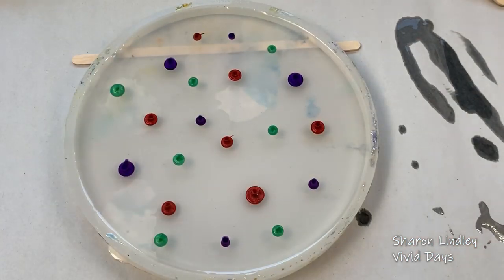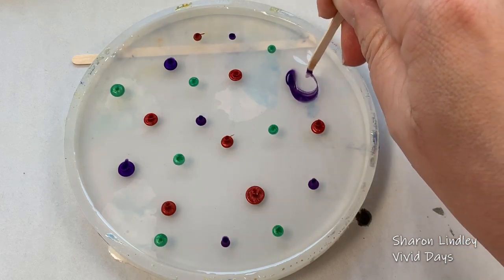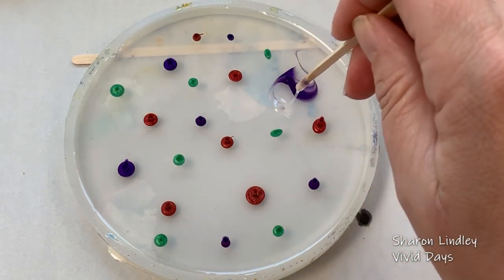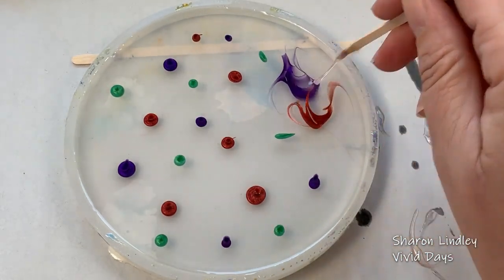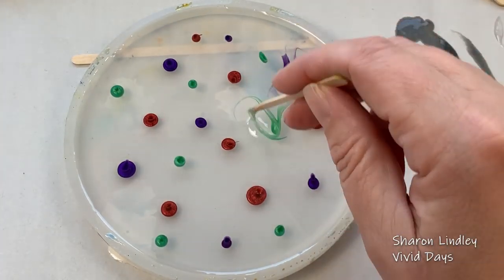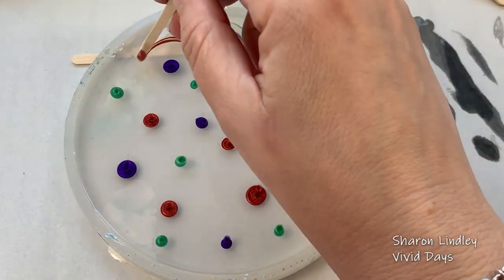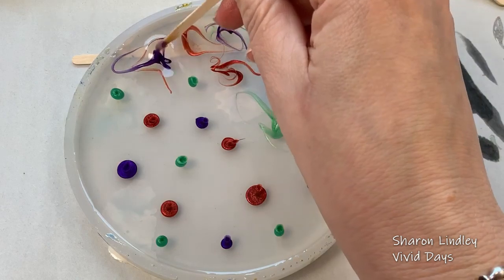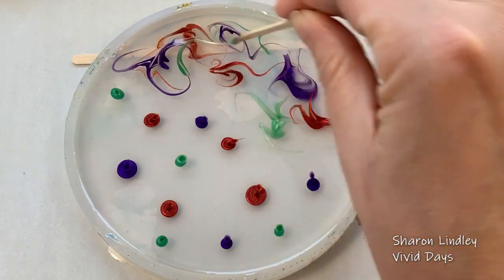Okay, let me come in and play. Trying to drag it and swirl it. Create some interesting effects, hopefully. The more I spread it though, the more it's going to blend into the other resin and the pigment will get weaker. I just want to create an effect of floating.